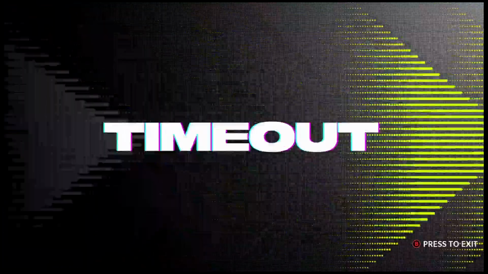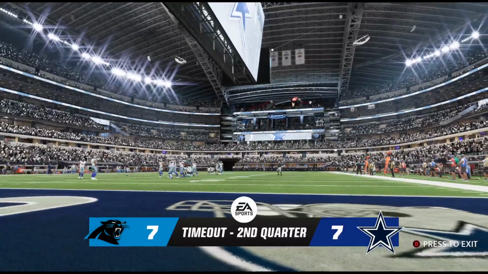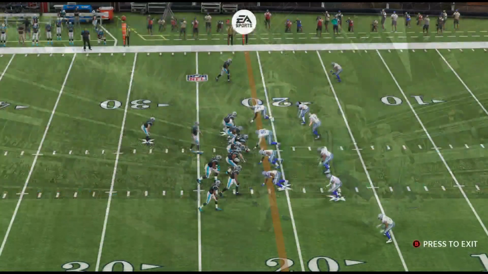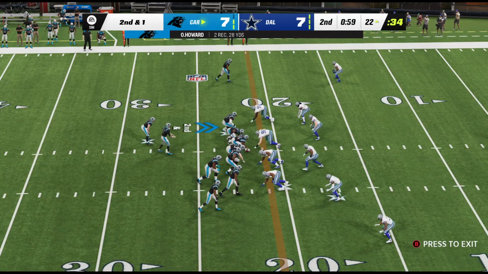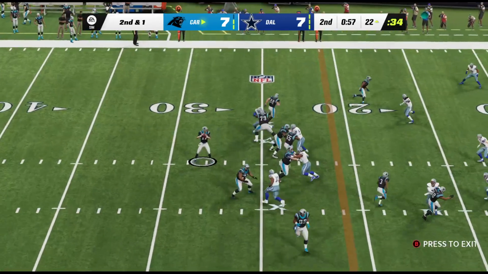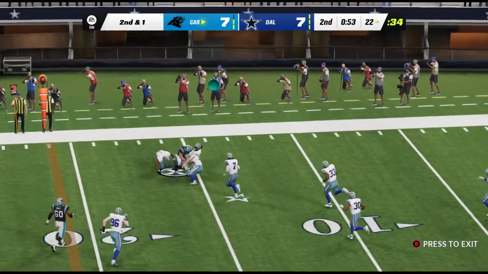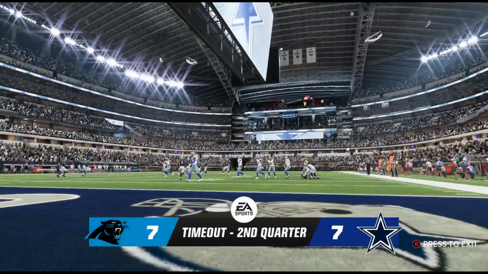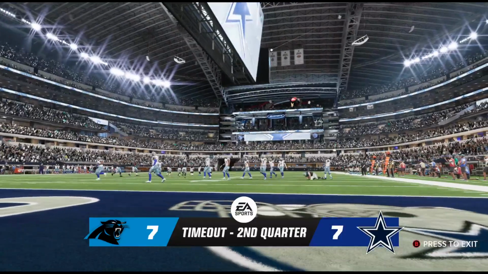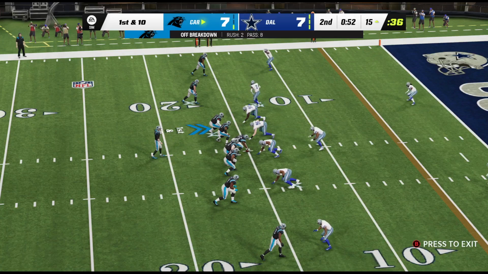Tannehill's throw complete here, pulled in by Howard. Now the Panthers are going to use the first of their timeouts as they'll stop it with a tick under a minute to go before half. To throw again on 2nd down, Tannehill. He'll get this out wide here to McCaffrey. Now another timeout called for by the offense as they get the stoppage with a little over 50 seconds to go in the first half.